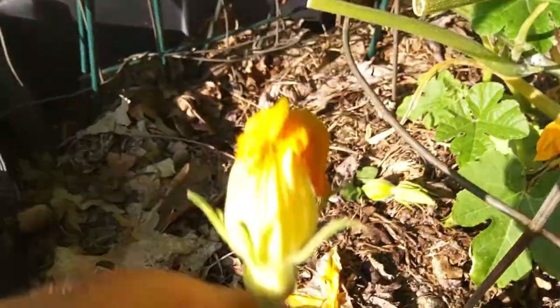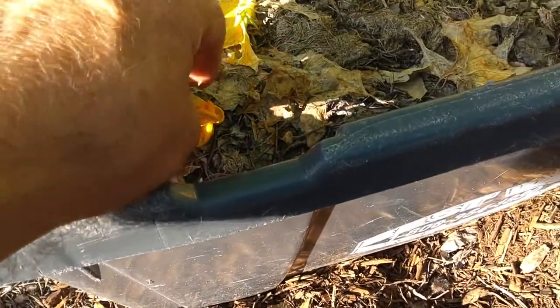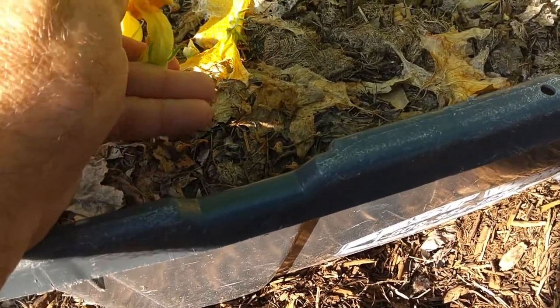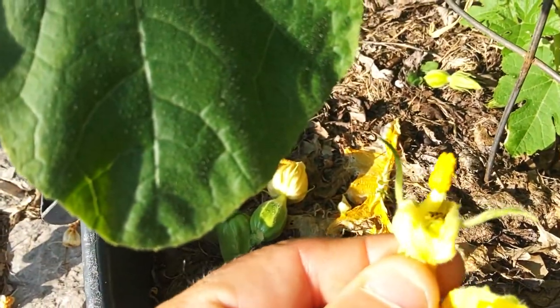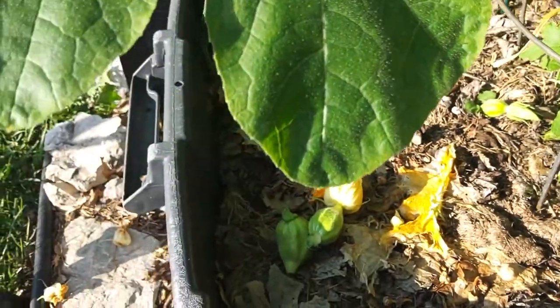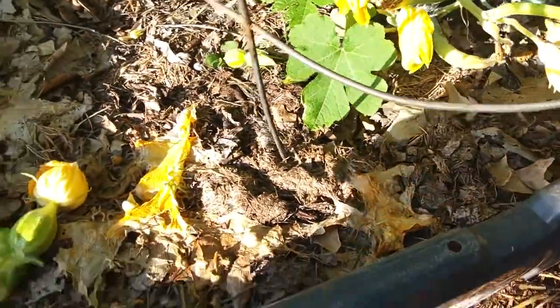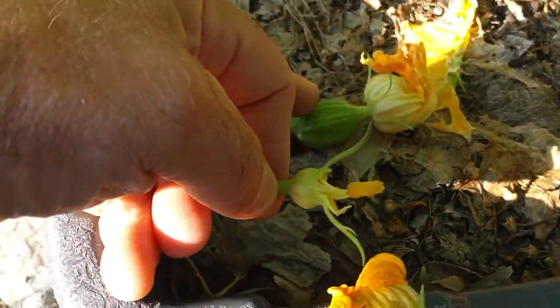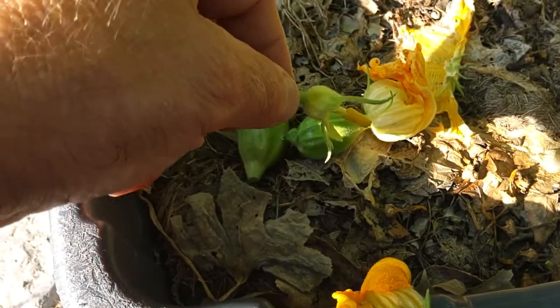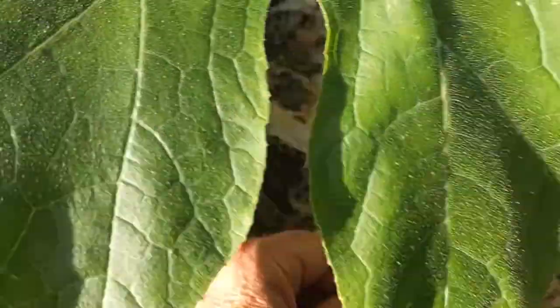I had three of them growing in an area where I wanted to get one big acorn squash. We take these male flowers and open them up — you can see this little stamen here. There's a little squash bug in there too. When these flowers open up where the acorn squash are going to be, we rub this on there and pollinate them. I went through and did this on several different sites.